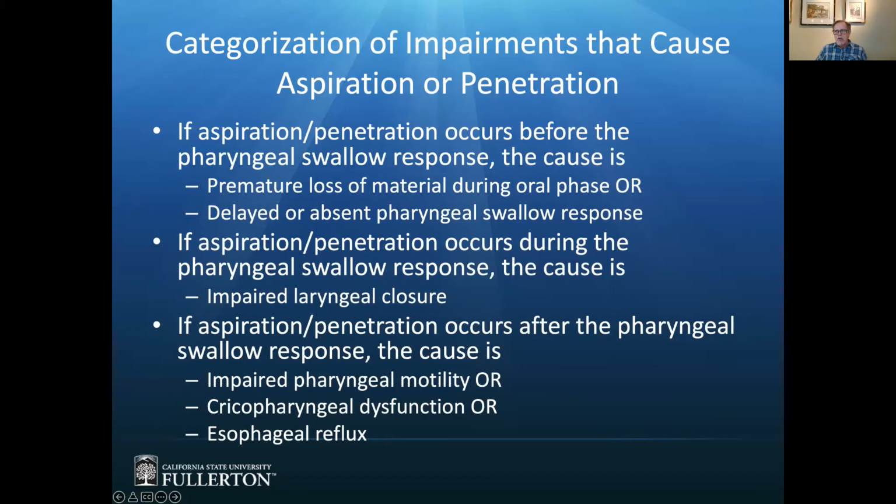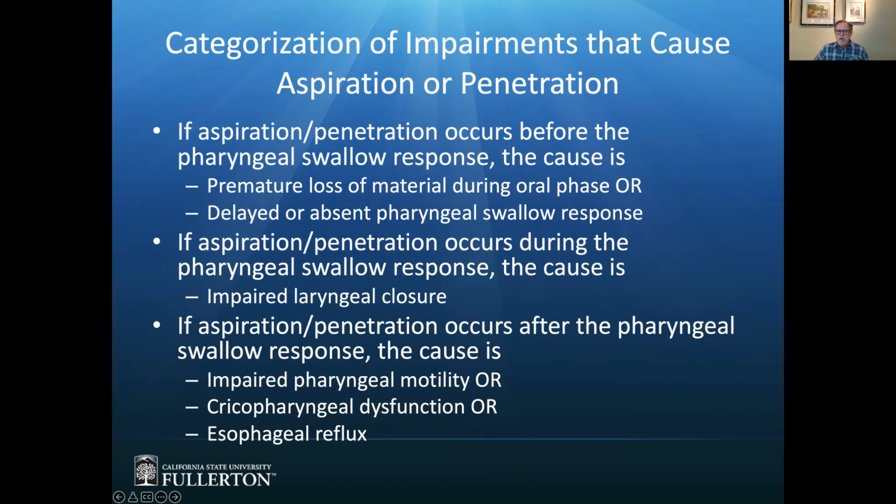Because it turns out that in order to generate a pharyngeal swallow response, you have to first transfer it. It's got to be a deliberate oral transfer movement. If you just plain lose it, you won't have a pharyngeal swallow response. In other words, the throat doesn't just kick in because something arrives there. What happens instead is you aspirate it. Unless they're like the epiglottic valleculae, you can accommodate about a teaspoon there. But if it's more than that, it's going to be aspirated.